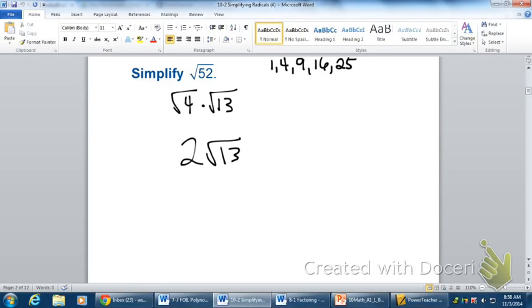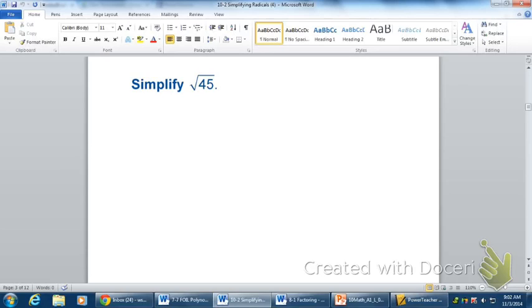2 times 2, 3 times 3, you know all that, 4 times 4. So what those are. Make sense? Now the square root of 45. I'm just going to write my perfect squares over here on the side. We know that 9 times 5 gives us 45. And 9 is a perfect square. So the square root of 9 becomes 3.